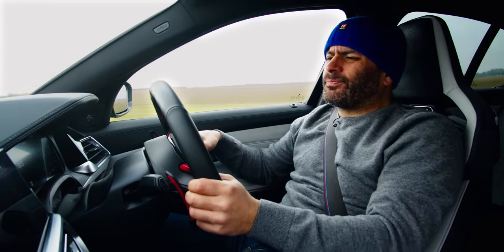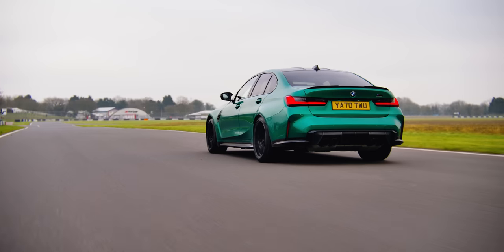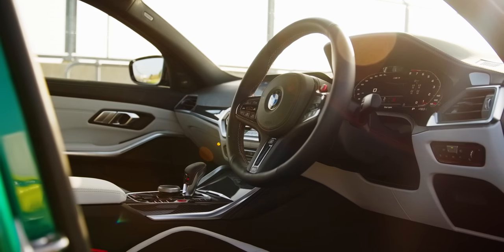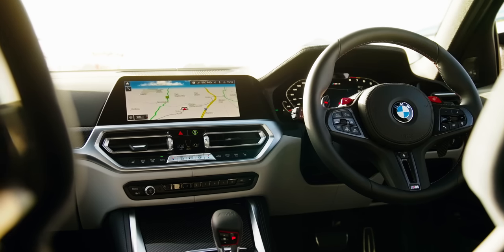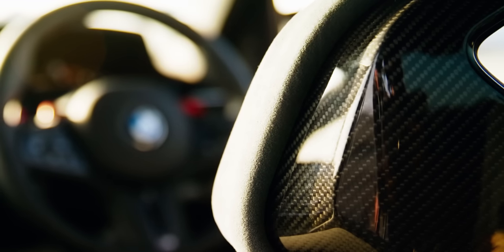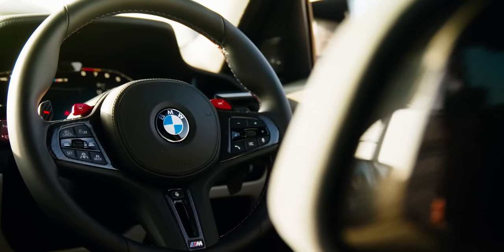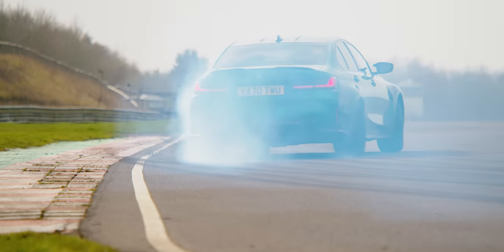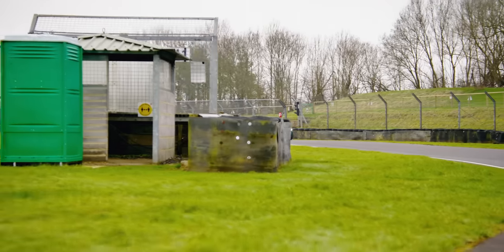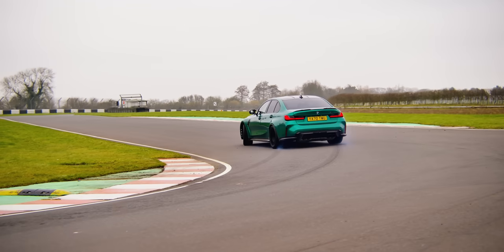Other things: the fuel tank's a bit small. The lane departure system appears to need to be reset every time you start the car, which kills me. I don't really get on with the cabin. The new big bucket seat with the carbon shell is superb — really, really good. Steering wheel's too busy. The M-Drift Analyzer is the most brilliantly pointless thing I've come across in a car, and it's going to cause lots of motoring journalists to crash as they try to get to five stars. My best today is 161 yards at 19.2 degrees, with a duration of about five or six seconds.